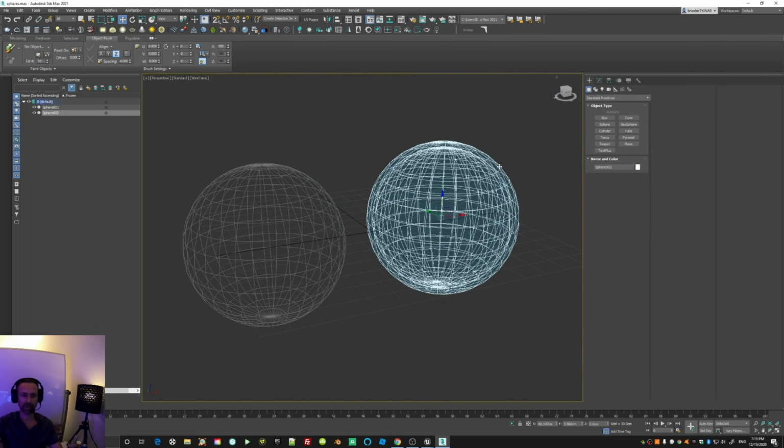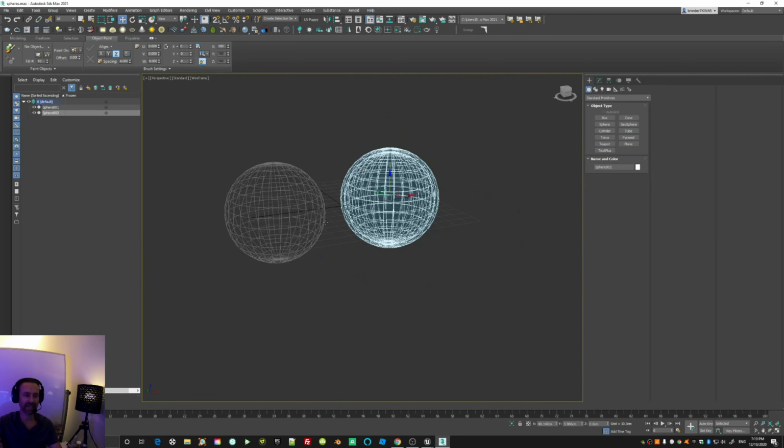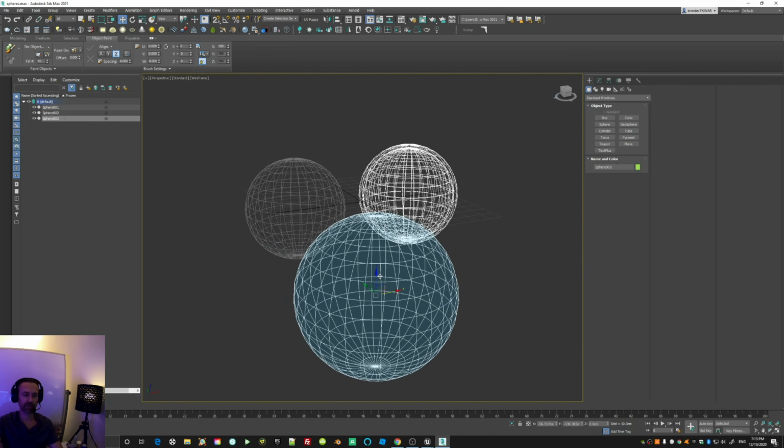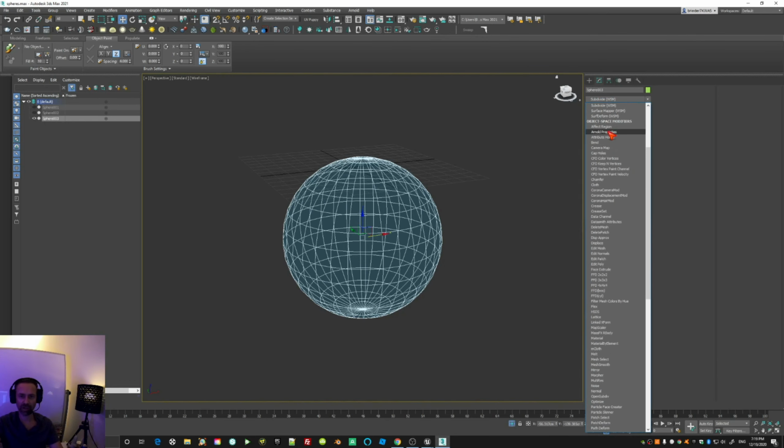And this sphere actually has, when you zoom in, an outer surface and an inner surface. You can also call it a shell. In 3ds Max, it's really cool, because if you pull up a sphere and isolate it, there is a modifier in the modifier stack called Shell.